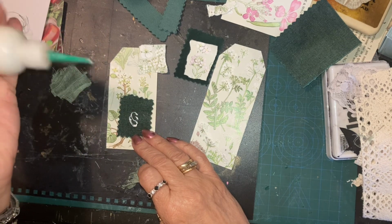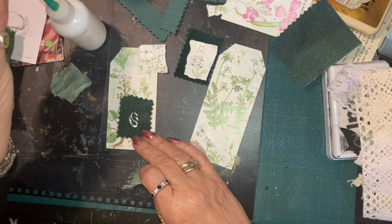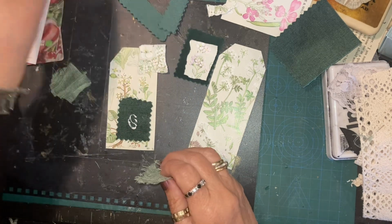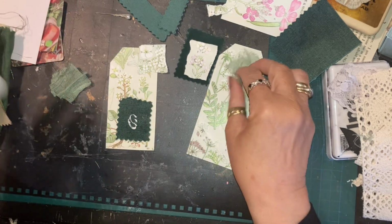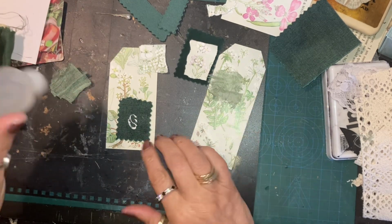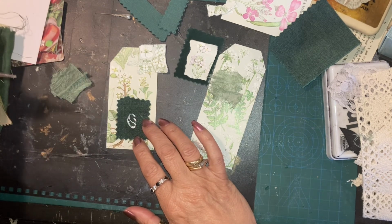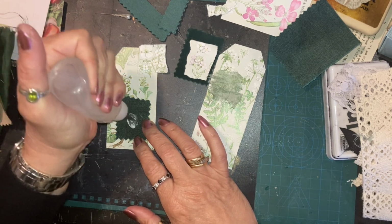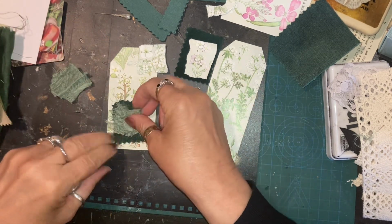Oh, you might have wanted to use Fabri-Tac as soon as you're sticking fabric to fabric. Oh, okay, get the Fabri-Tac. Come on, get your head in gear, girl. You don't want this to be a 50-minute video again. You're only making a page with pockets and 2 tags. Natasha at Treasure Books would have that done in 15 minutes. It's like, Sue, 3 hours later.